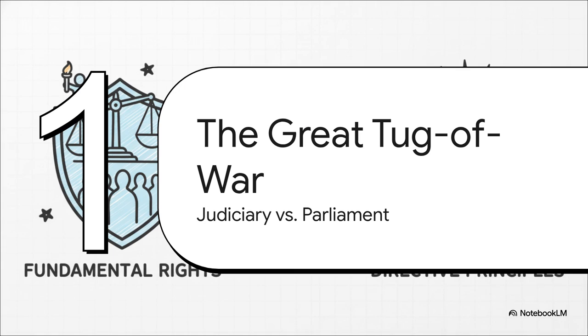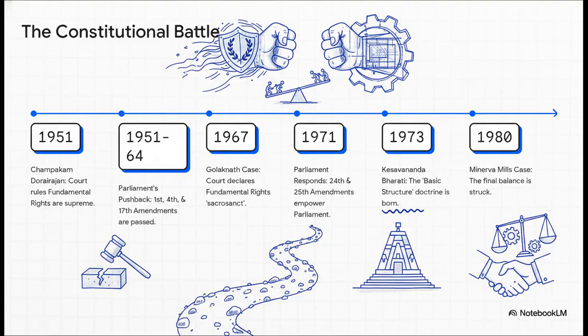And for years, this was not just some sleepy academic debate. No way. It was a full-blown power struggle between two of India's biggest heavyweights, the Supreme Court, which saw itself as the guardian of your fundamental rights, and Parliament, which was trying to push forward those big societal goals from the directive principles. So this whole battle played out over like 3 decades.